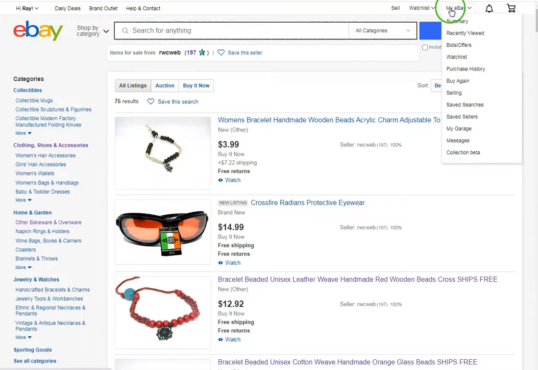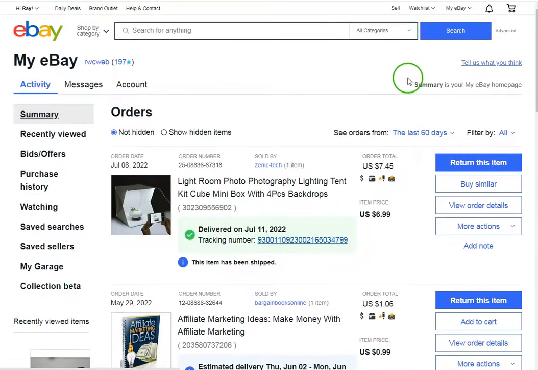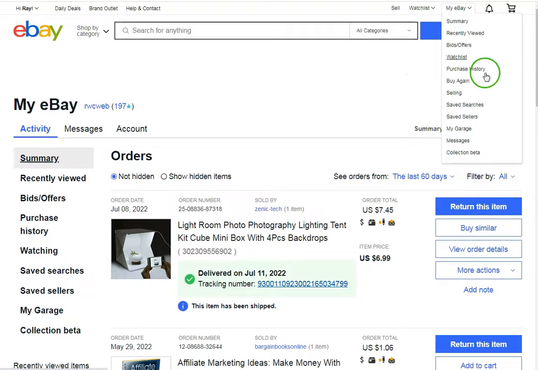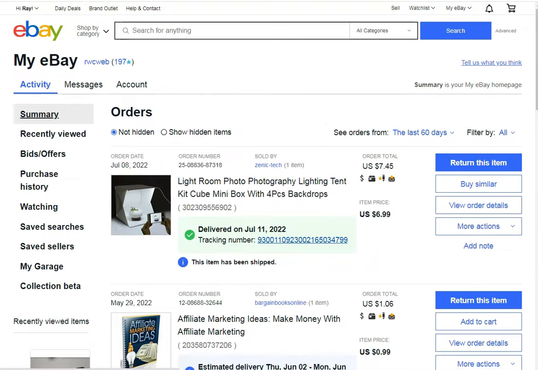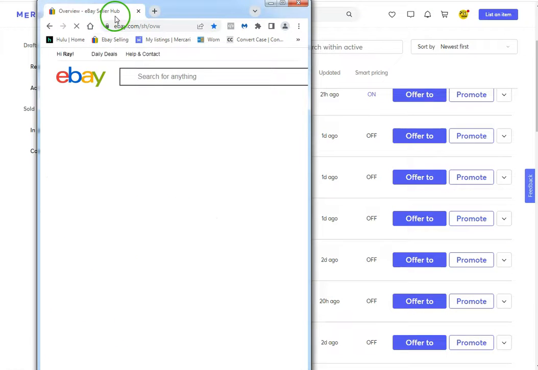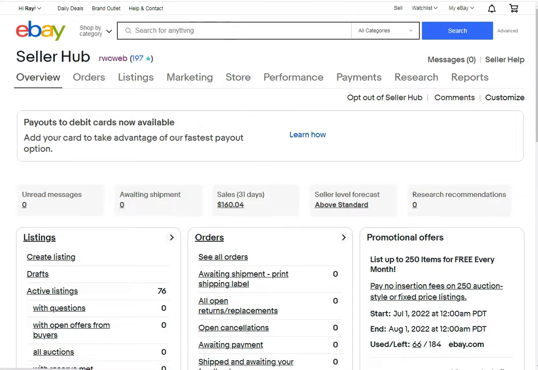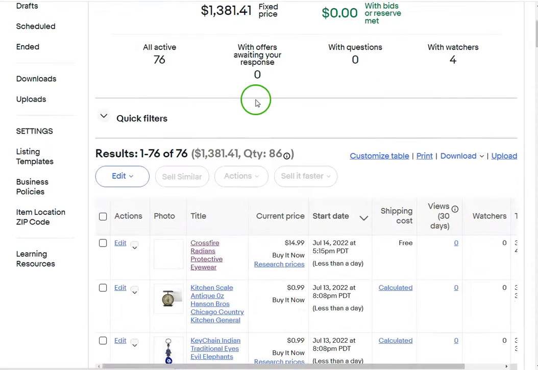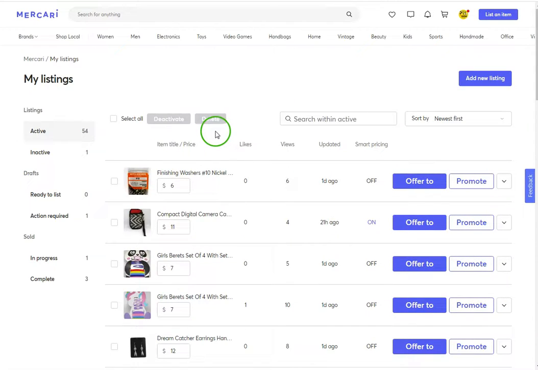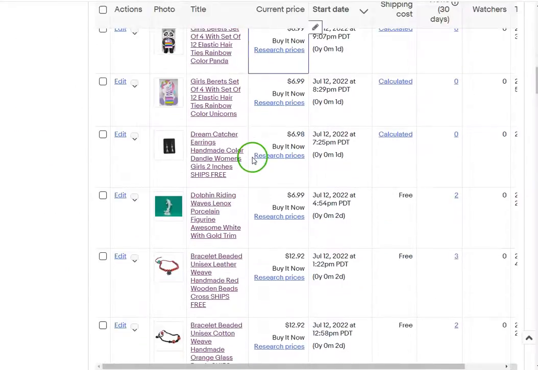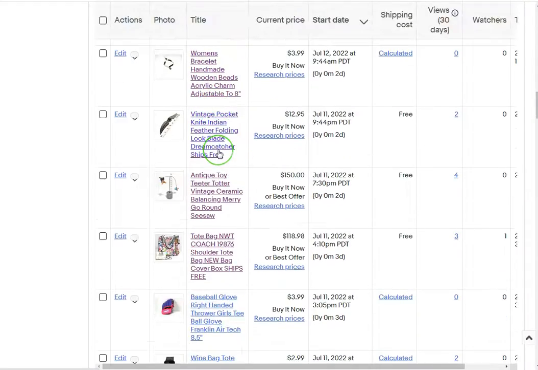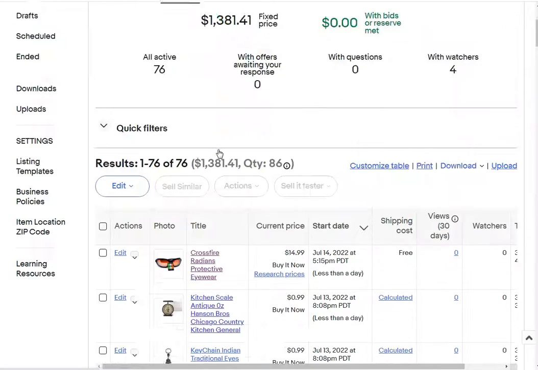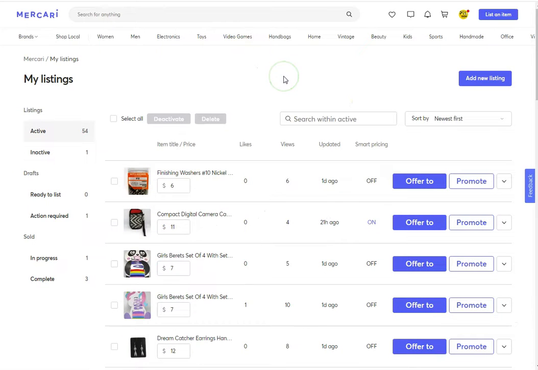Here's my eBay. Let me go into my summary. Let's see where I'm at here with this. That's not it either. Hold on. Let me do this. There we go. Okay, so my active listings, and again, I only have like a couple hundred that I could do. So on the Mercari, as you could see, I haven't listed the sunglasses yet. I have literally the same ones. Okay, some less on Mercari, with certain knives they won't accept. Very odd.